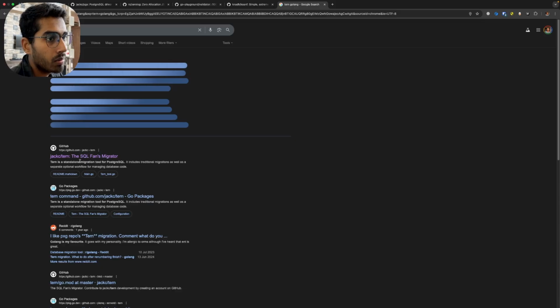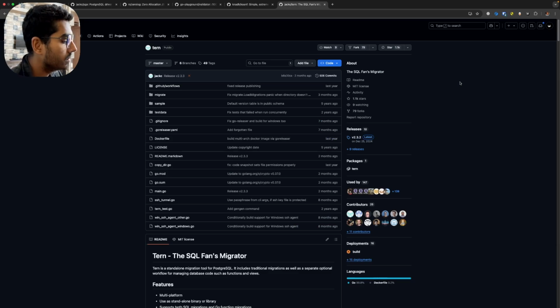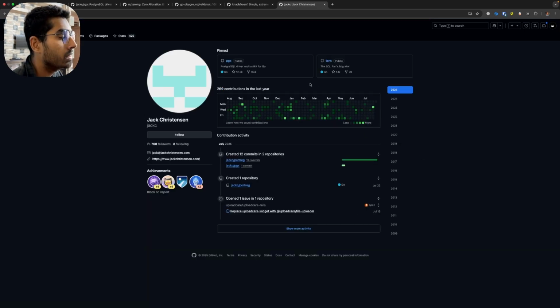Now moving on, for database migrations, we will be using this library called Tern. It is pretty lightweight, one or two files. This comes from the same creator who has created PGX. So they have very good integration, even though you can go with other migration libraries like Goose and Golang Migrator. There are other libraries, and pretty much all of them do the same thing, and there are no issues. Since it comes from the same creator, we went with Tern.